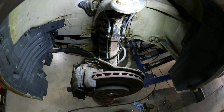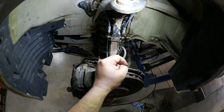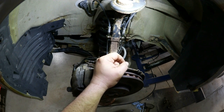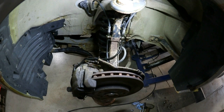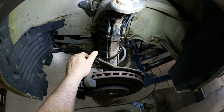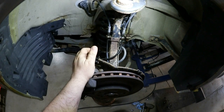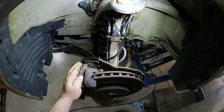I will also be doing the lower ball joints while I'm in here, and I've also noticed that the wheel bearings have a bit of a hum driving on the road. I'm assuming they're original. The car is 16 years old, so we're going to take the steering knuckle off completely, and this car is not too bad to get off, and figured it's as good a time as any to change the wheel bearing. So upper ball joint and control arm, lower ball joint and wheel bearing. So let's get started. Start by removing the brake caliper.